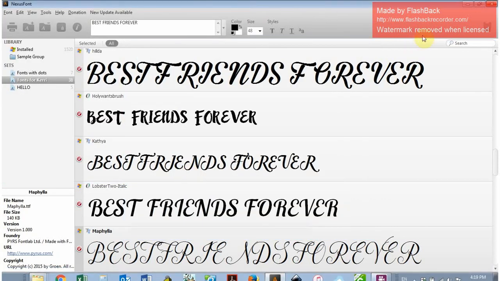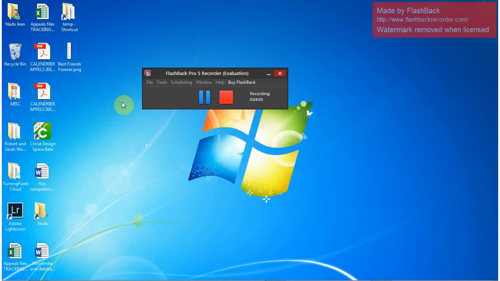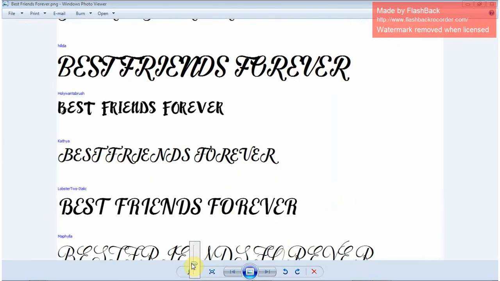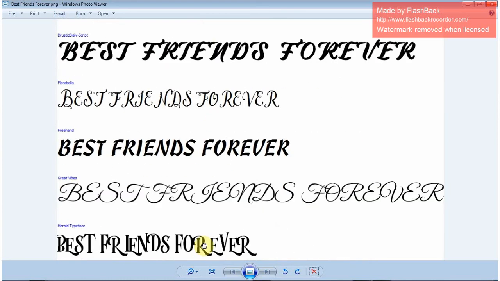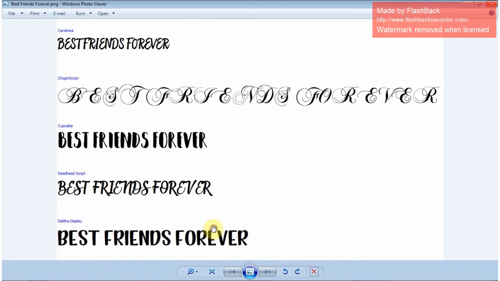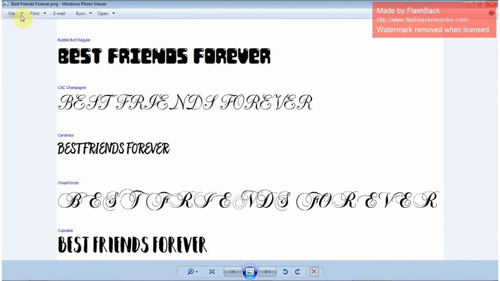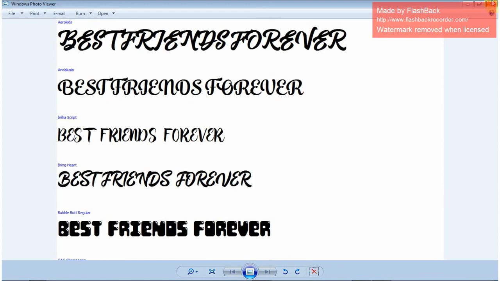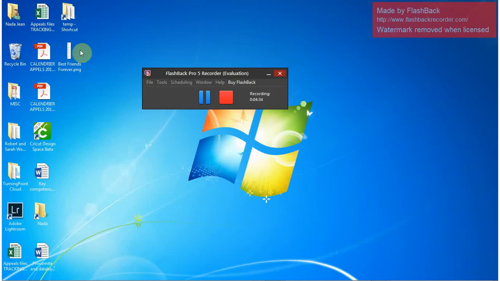Now I'm going to grab that file and show you what it looks like. You have to zoom in quite a bit to be able to see them all. They're not super crisp and clear, but it's pretty good. What I had actually done is I had done this, and then I think I converted it to a PDF to send to her, and I said, there you go, here are some of the fonts that I've selected, let me know if any of these work for you. It was a quick and easy way to do that.